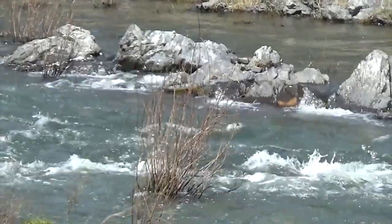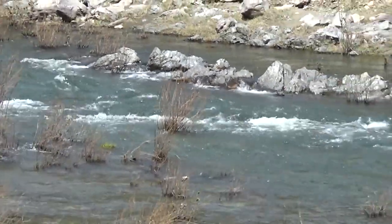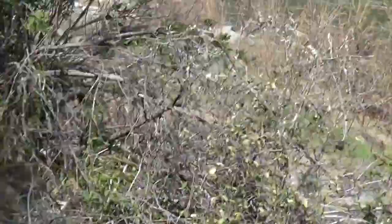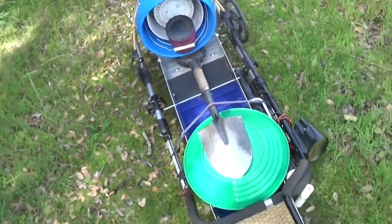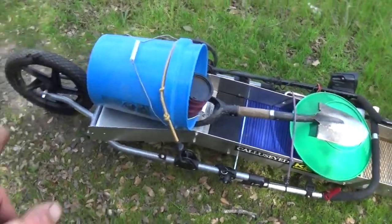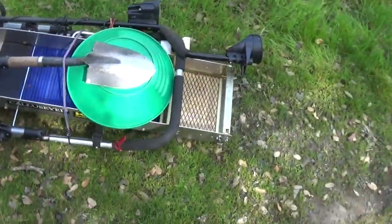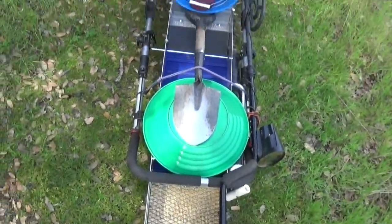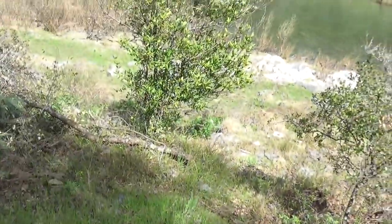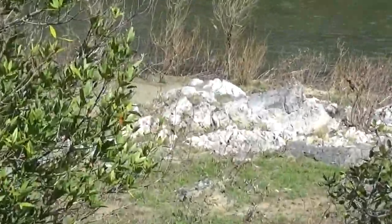We're gonna do some more gold mining. Got the sluice out here today. Got the spring 2018 travel kit all set up. My little rig here for boulder hopping. I'll show you all the gear that I'm carrying with me, and hopefully we'll put in a good chunk of work and get some gold out of the boulders.